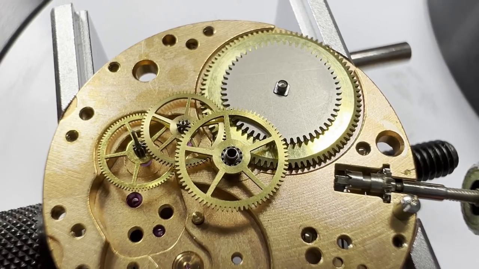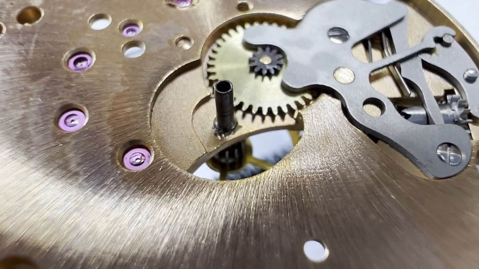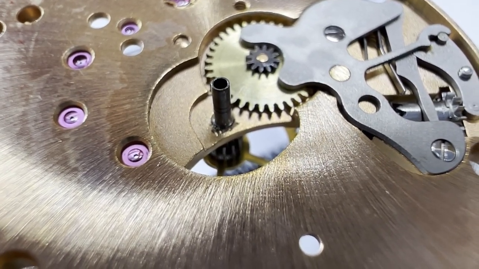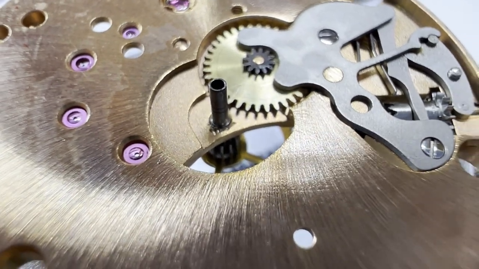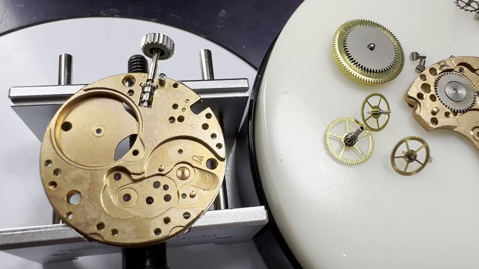We see most of the going train, then remove the going barrel, the third and fourth wheels. The centre wheel pivot hole appears to have been manipulated in the past, meaning it takes a little force to remove. If this causes a problem in the rebuild, we'll take care of it then.